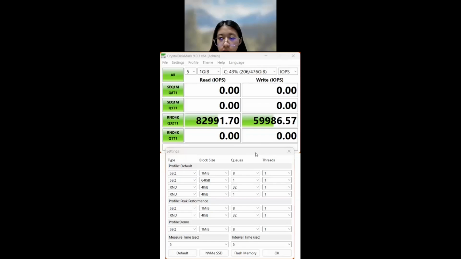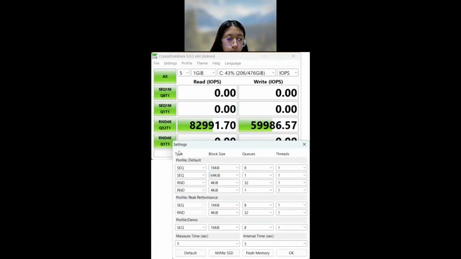This benchmark measures continuous data transfer and is commonly used to evaluate large file transfer. In this part, make sure the type is SEQ, block size is 64KiB, and the queues is 1 and the threads is 1, which is Q equals 1 and T equals 1. Then enter OK.